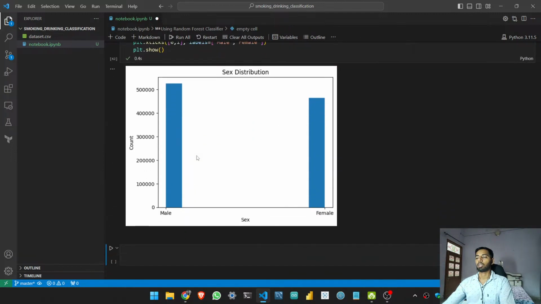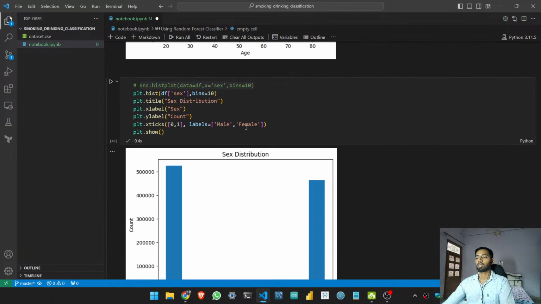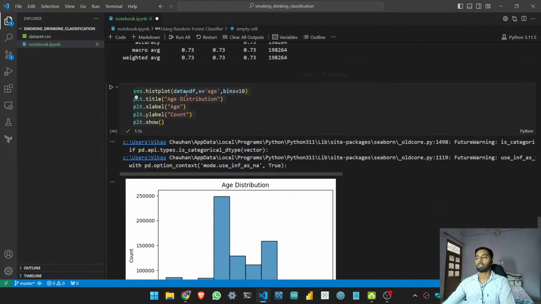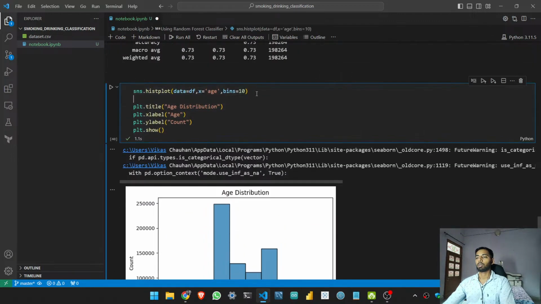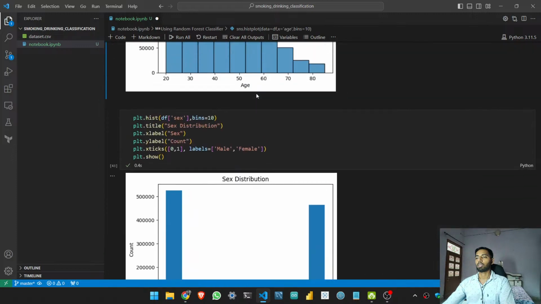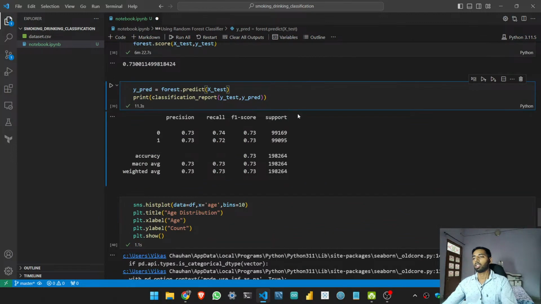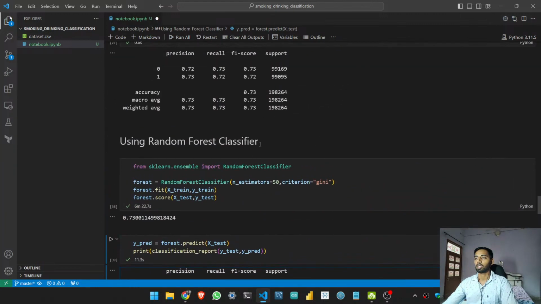Here you can see. In this you can see we got 73 for the reference score, and accuracy is 73.